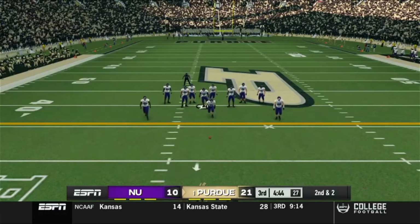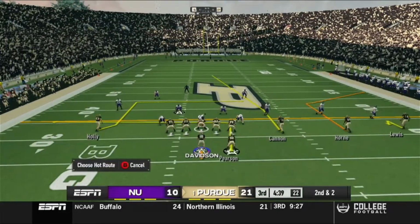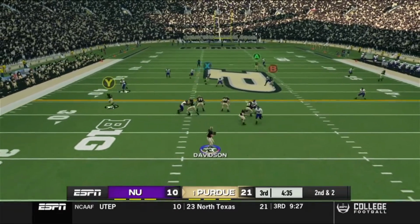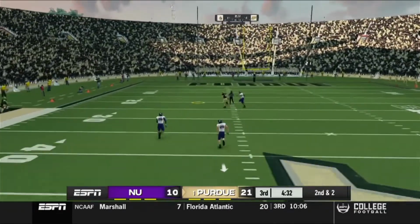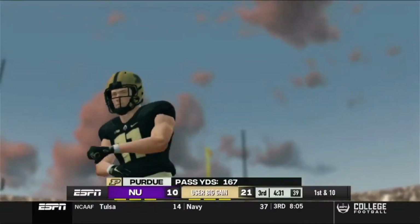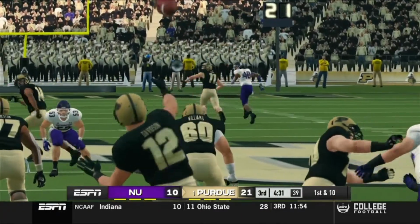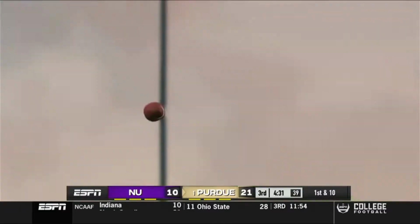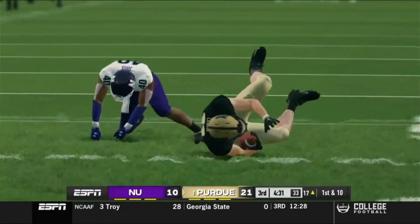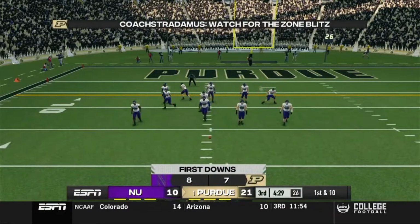It's second down, and they're about 2 yards away from the sticks. To go long and does. And he's tackled right away. How easy does that make it for a receiver? Run your route, put out your hands, and there's the ball. That is scary accuracy in a big game. Now it's first and 10 after the big pass play.